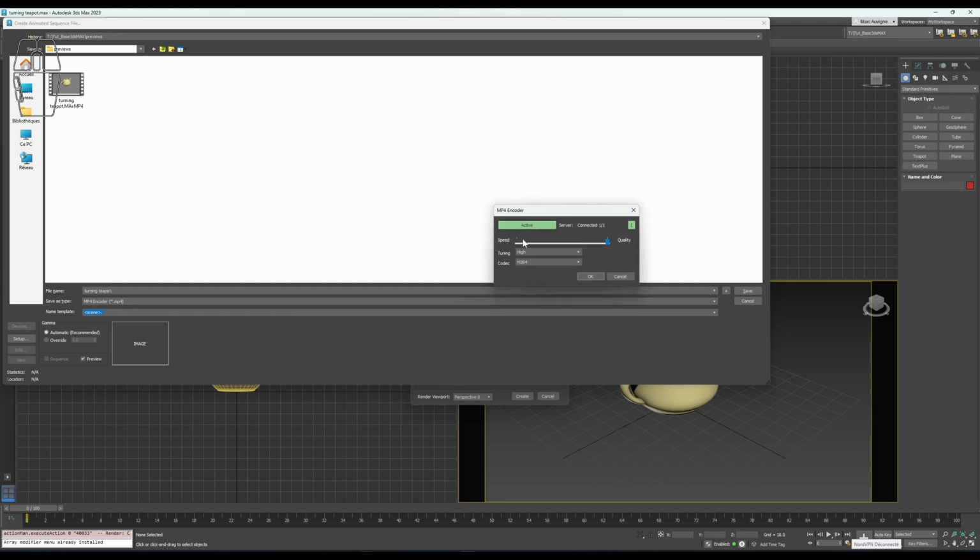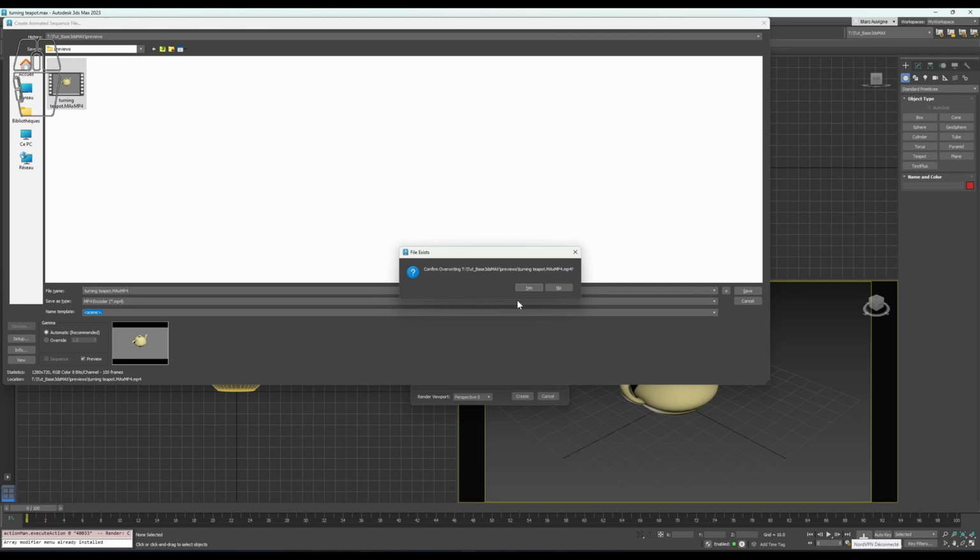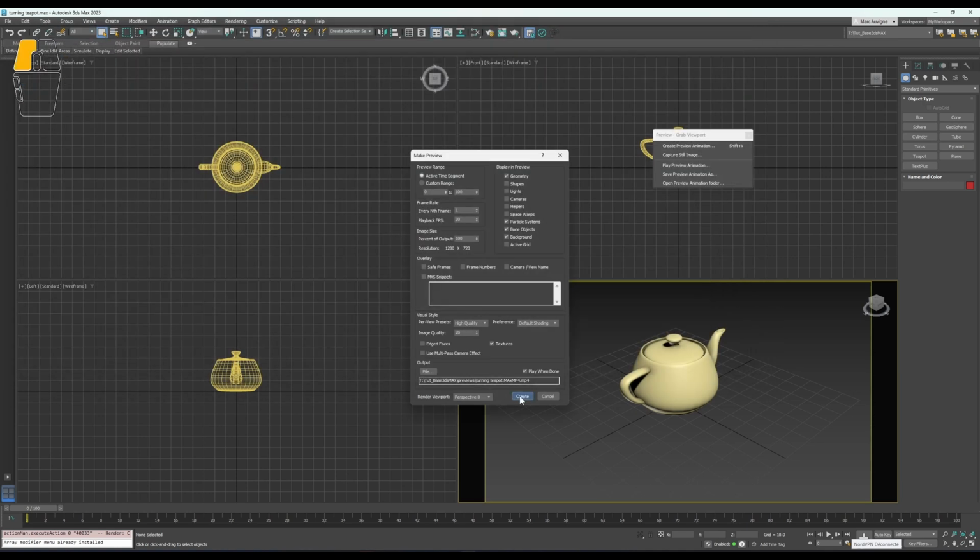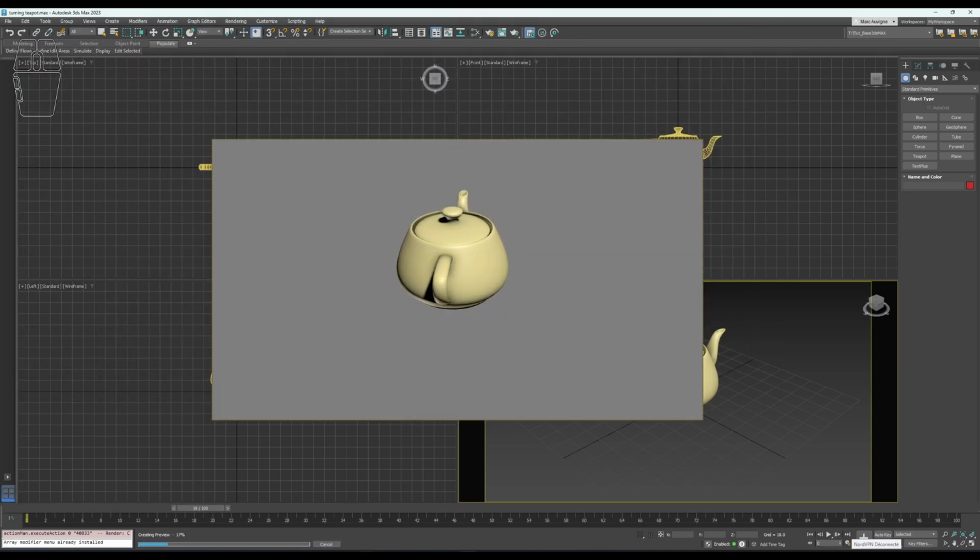Here you can control the speed of the encoder or the quality, also the quality of the rendering, tuning the codec. You can also choose between H264 or H265. So let's keep H264. OK, let's generate an H264 file in MP4. Generate.